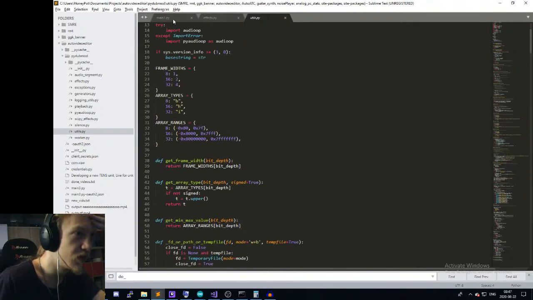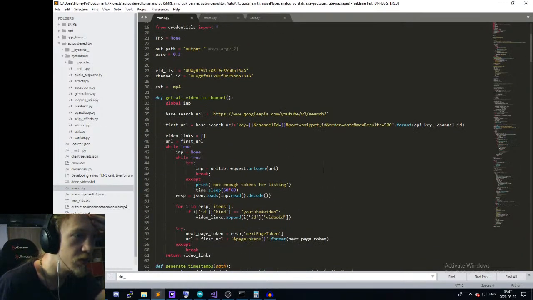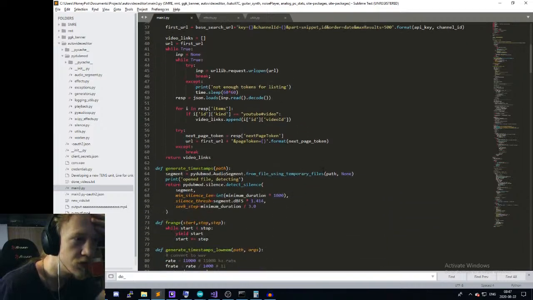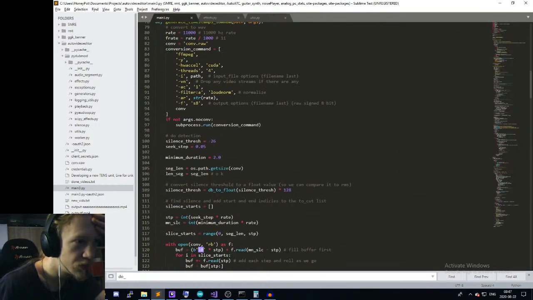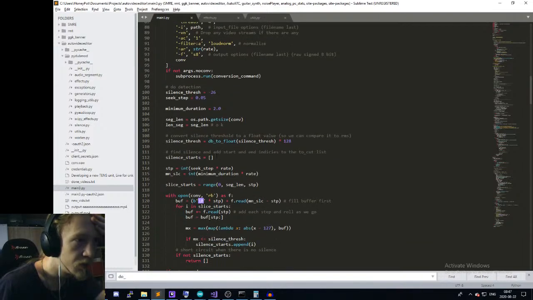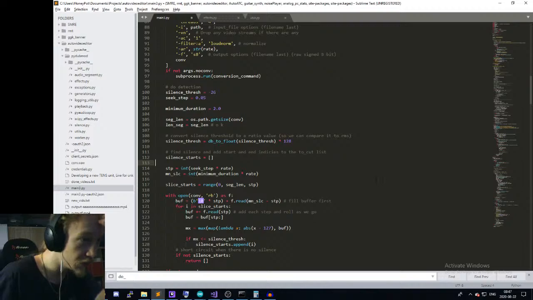But I clearly am stupid and do not know how decibels work. Convert silence threshold to a float value, which is actually a ratio. You bastard.